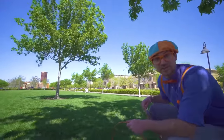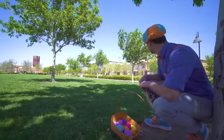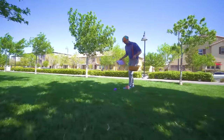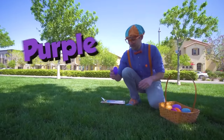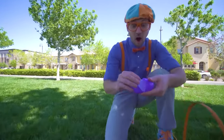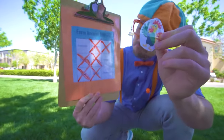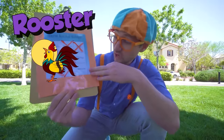Oh, do you see another egg? I do. It's really far away. And it's in the grass. Yeah! Right over there. Come here. Good job. This egg is the color purple. Ooh. I wonder what's inside. All right. Oh, yeah, look. Whoa! Let's see, what animal is this? Is it a horse? Nah. A sheep? Nah. Is it a rooster?